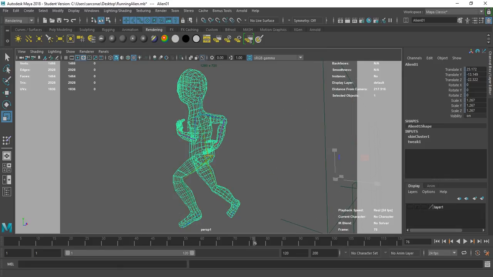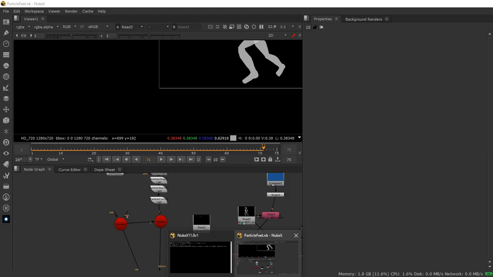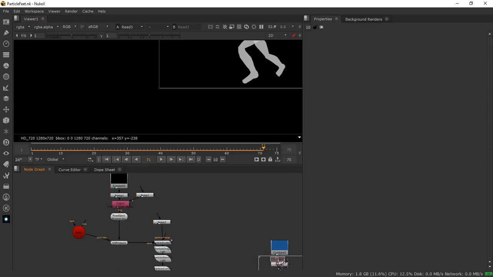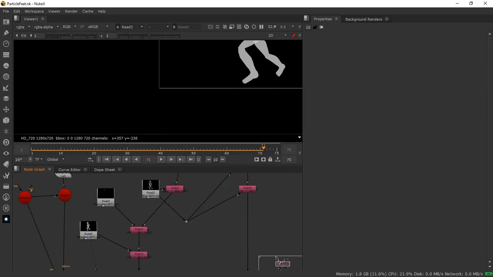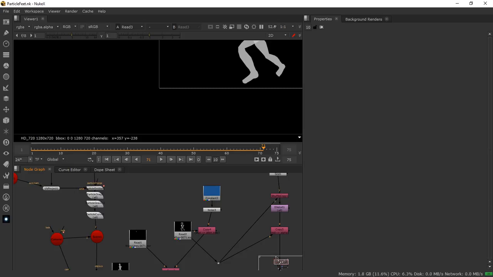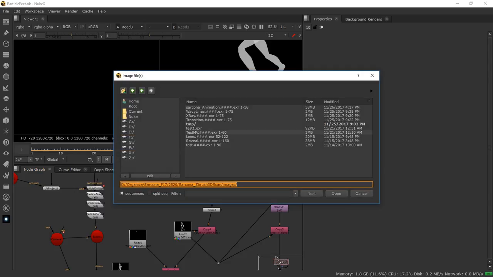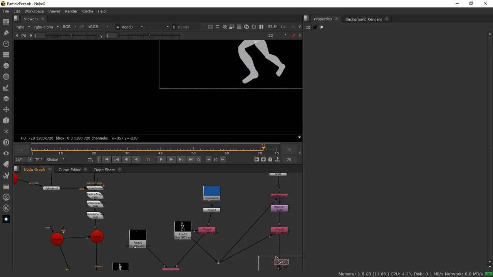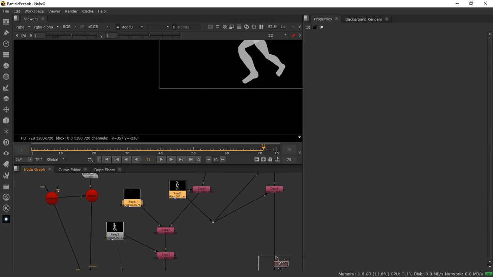Okay, so once those are rendered out, I would also render out like a beauty pass of what the character looks like, so with some skin and whatever else. What I did is inside of Nuke, you just hit R inside of Nuke and then you can find them. So here's my wavy lines, here's my X-ray, and here's transition. I would just click on all three of these and it would allow me to bring them in, and they would be listed here, here, and there. Now I'm not going to show this inside of After Effects because it's pretty much the same, or the same thing in Photoshop.